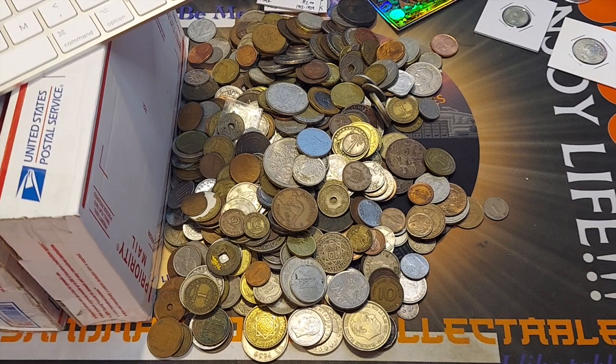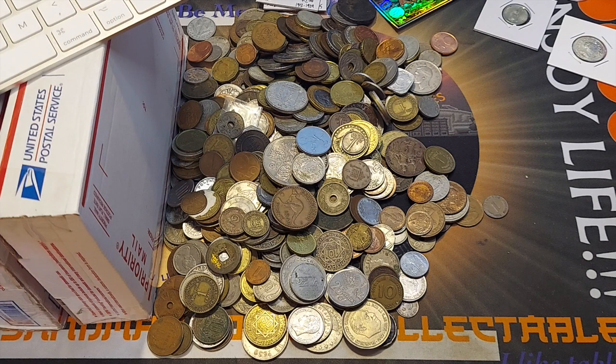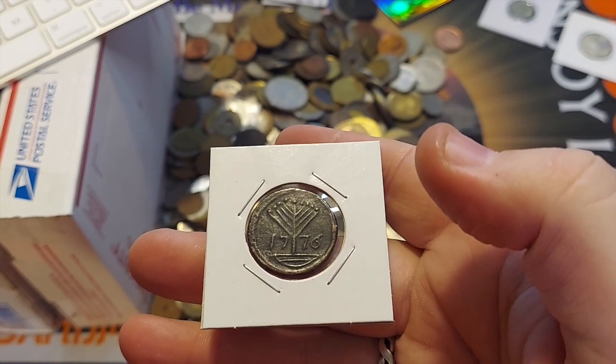Alright, so this next coin kind of made my heart jump a little bit. I'm still not sure, but this does kind of lean towards the 1850s counterfeit. Counterfeit or not, it's still a $50 coin, or if it was a counterfeit, it's a $50 coin, being a counterfeit from the 1850s. But if this is a real coin, this could be a 1780s New Hampshire copper.